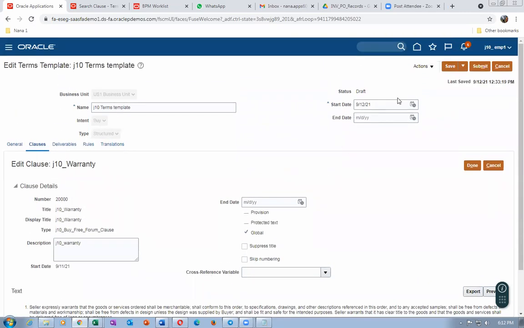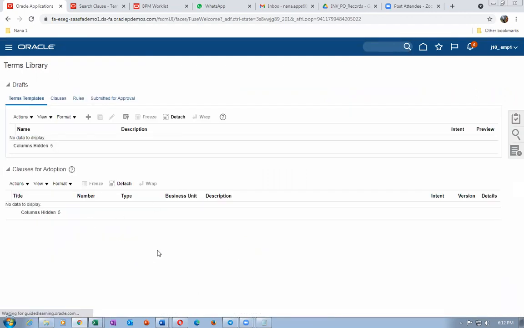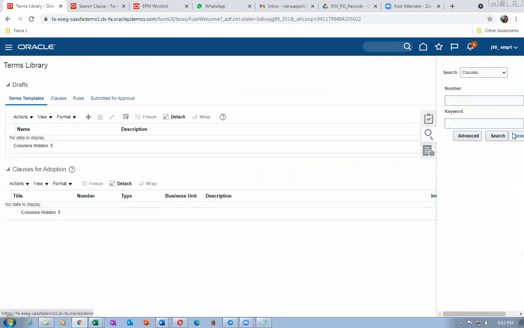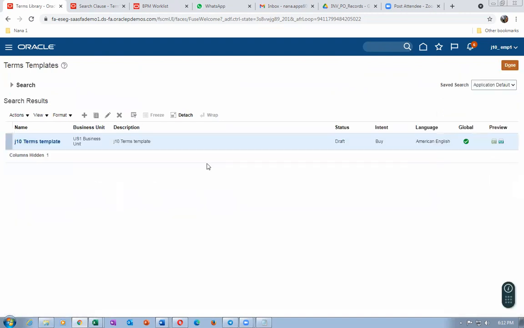So cancel this order. Go there, and then the terms template will again re-query. So we'll re-query and then do it. We'll go to the templates, terms template. And here it is coming only as a name, remember, not as a number actually. Name, make a search. We'll now edit and then submit for approval actually.